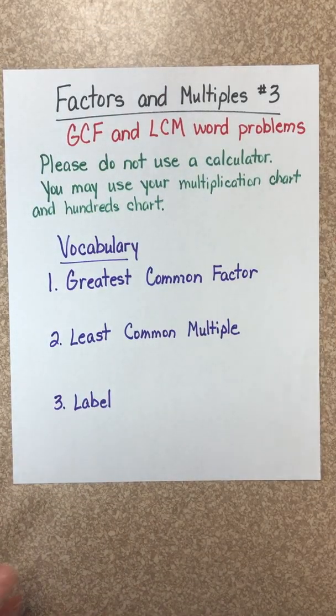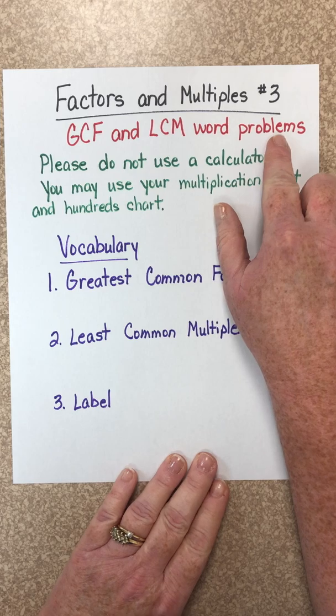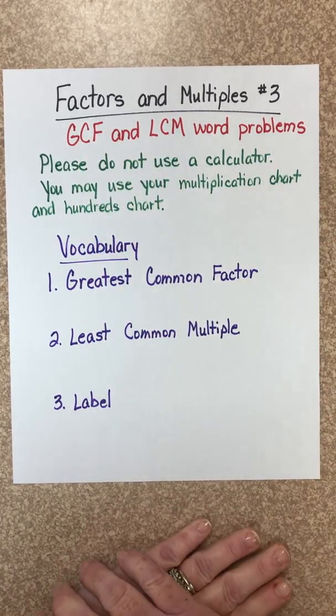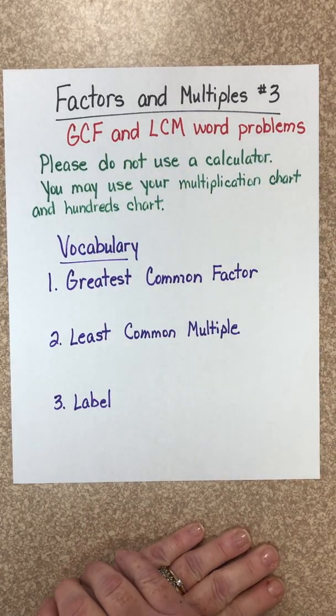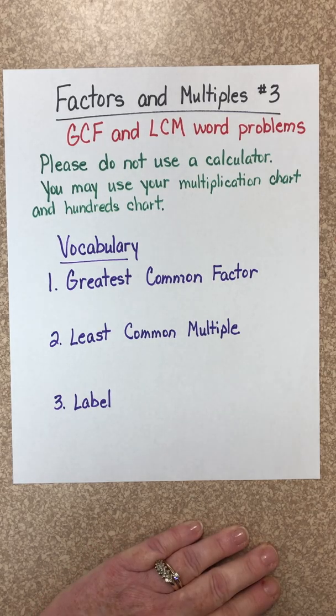This is the third video in the series on factors and multiples. In this lesson, we're going to focus on word problems with greatest common factor and least common multiple. Please do not use a calculator, but you can use your multiplication chart and hundreds chart. Let's begin by looking at our vocabulary.